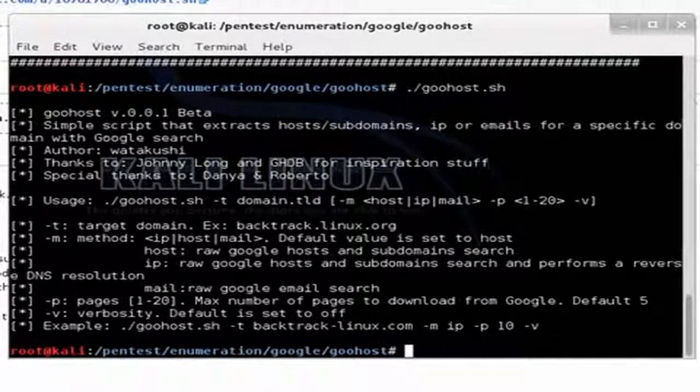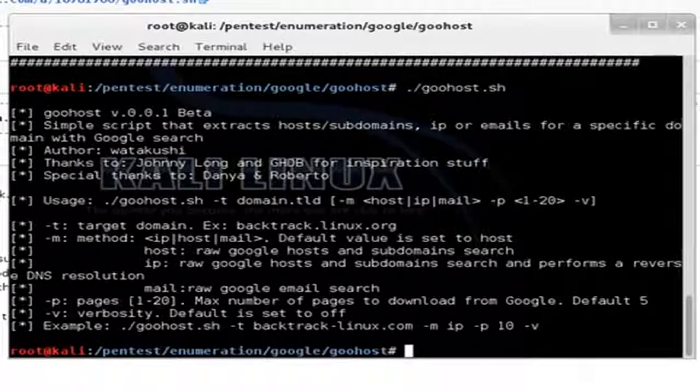IP allows you to do Google searches for IP addresses for a certain domain. Host gives you host names for that domain, and mail would give you email addresses that are part of that domain. And then following through, -p for pages. This script downloads pages from Google, and you can increase that from the default of 5 all the way up to 20, or as low as 1.